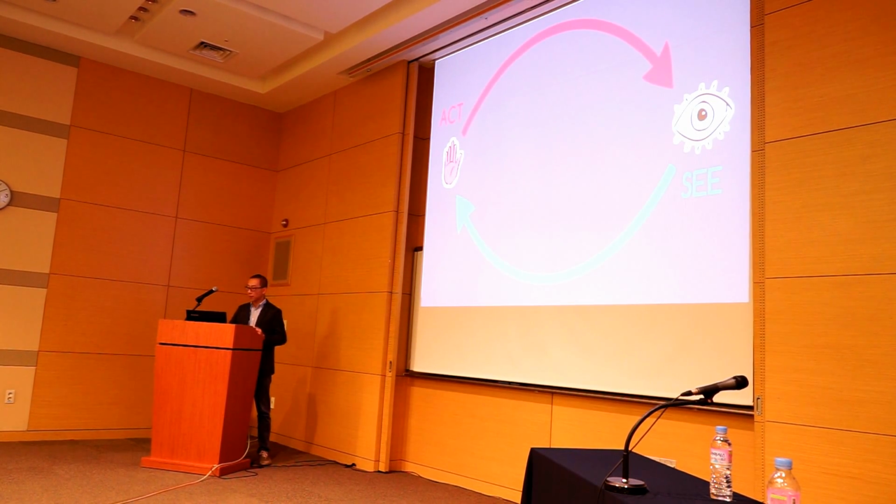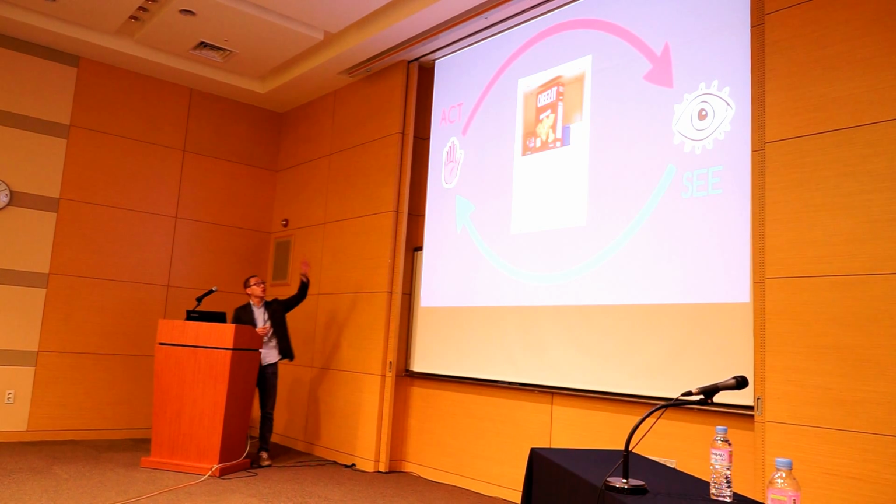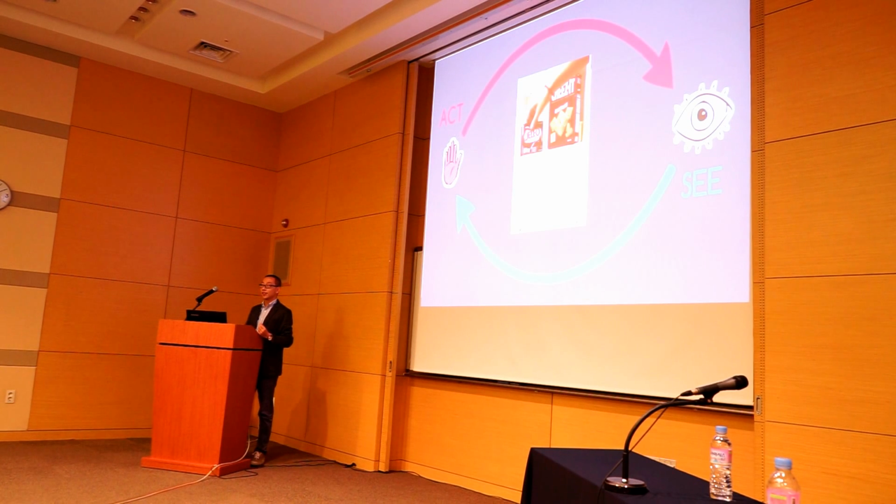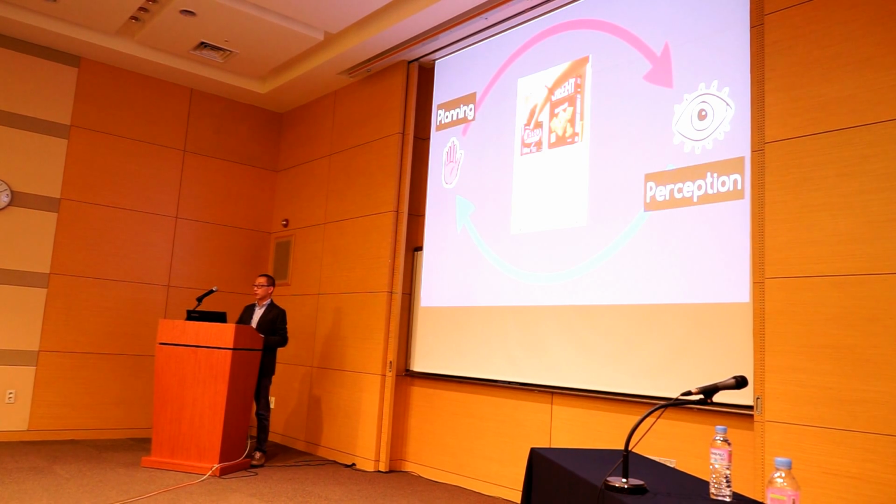Here's one example. We want to get this chocolate jello pudding box, which happens to be occluded by this biscuit box. So what shall we do? We act to remove the occlusion so as to see and reveal the object behind for easy grasping. What is really behind this simple but powerful strategy is the idea of integrated perception and planning. Based on our perceptual input, we plan a sequence of actions to find objects.